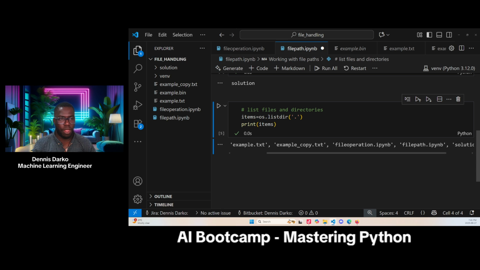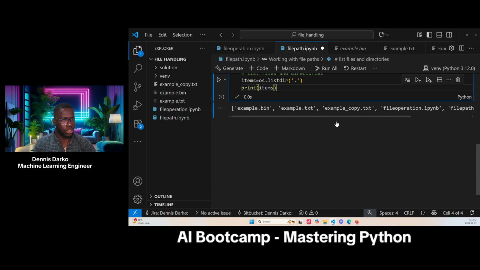That's why I'm just assigning it to a variable using the list directory inbuilt function. You can use a for loop to loop into it and get specific files. You can also use if conditions. If you know your file names, you can use conditional statements to get these files. Sometimes you know the names already, and you don't want to list all of them and then decide which one to pick. You can use conditions, or a for loop to iterate over them and search, and then you can get the files that you need. Yeah, that's a good question.